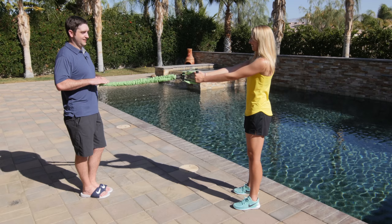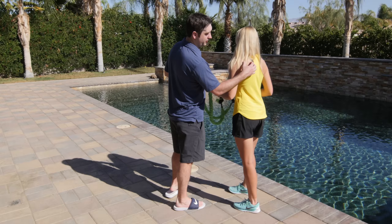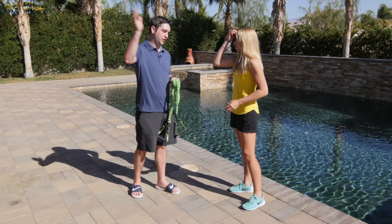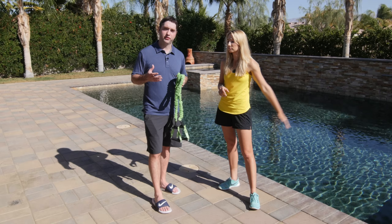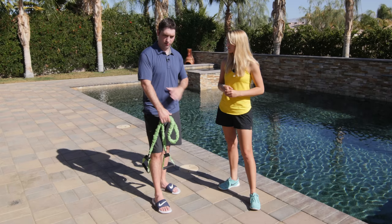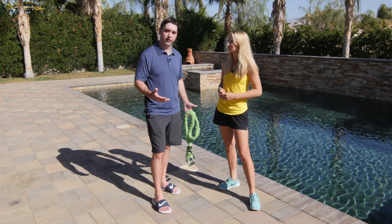Good, and so I'll explain why that's important is we just hit her scapular retraction muscles, lower trap, rhomboids, middle trap, upper trap. And the reason that's important is, with our serve, we're decelerating the arm, and we need those muscles to be able to activate, because if they don't, it will put a lot of strain as it goes down. And with tennis elbow, a lot of times that can result into the elbow. So it's important not to address only the area of pain, but to kind of look proximal and distal to that area too.